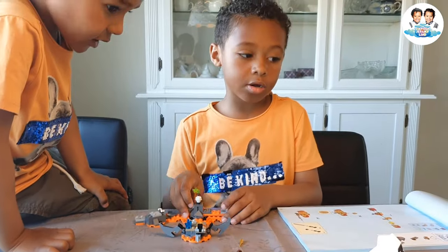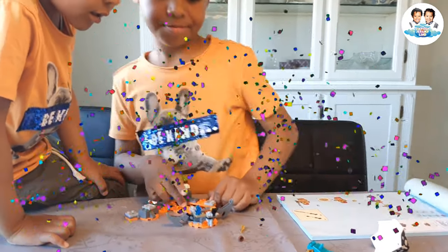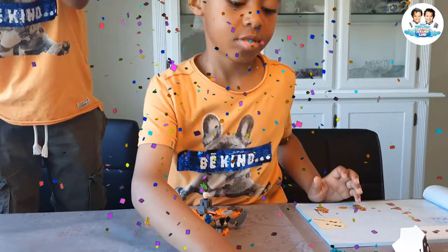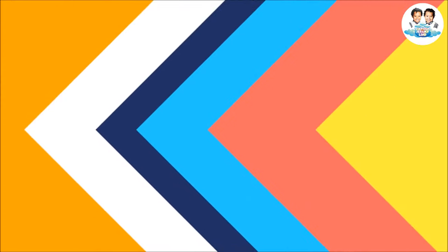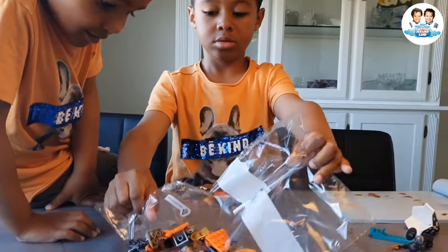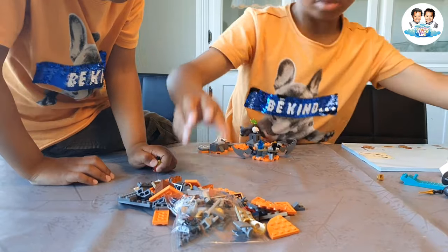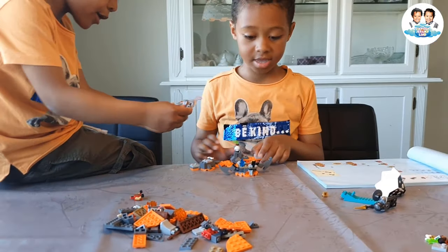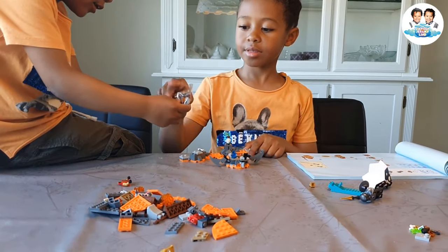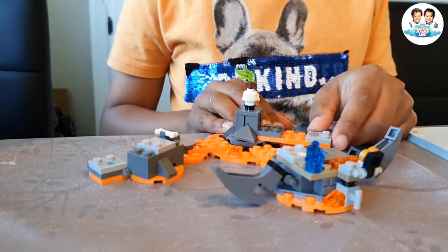And now I open packet number two. Well done. Let's do it. He's going to open mine. Packet number two. Baby, your mom, man. Woohoo! I finished packet one. My dad, Jayden, off my dad. So that's the outcome for packet number one. So cool.